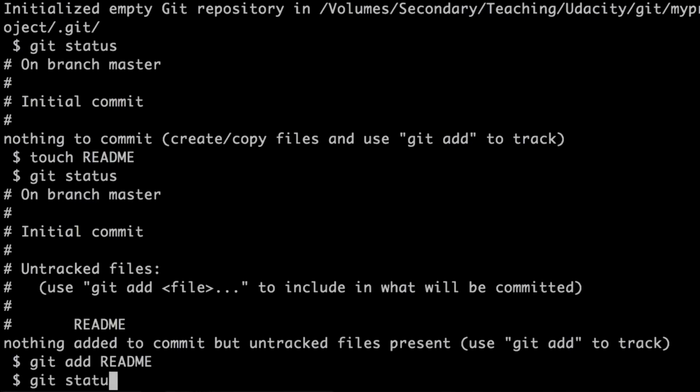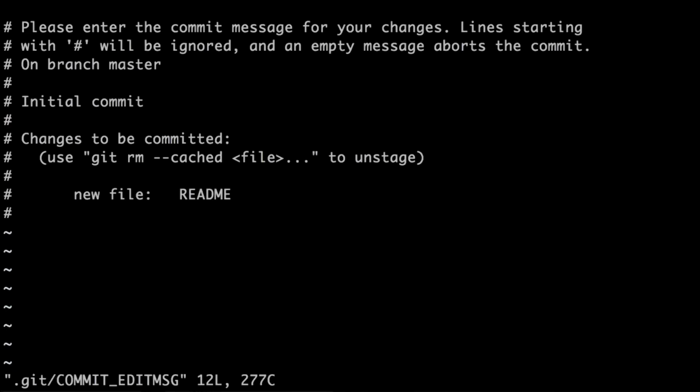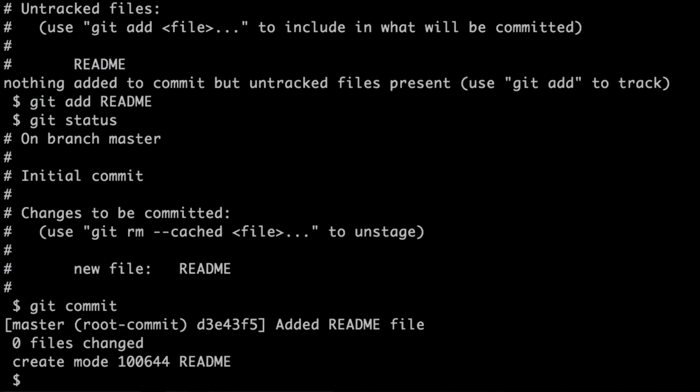If we call again git status, now as you can see, Git knows that there is a new file called readme because the file is staged. So Git is aware of the fact that this file has to be committed. So to commit the file, we simply execute git commit, which will open a text editor, which can be different depending on what is your environment. And here we need to add a comment to be added to the commit. So here we're simply writing "added readme file". Then we can close and save. And this will add the file to the Git repository, the local Git repository, of course.